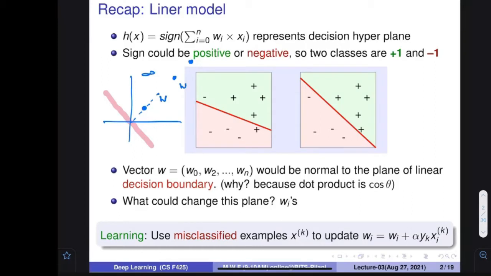This is not a very difficult thing to see. Just see that w0 x0 plus w1 x1 dot dot dot wn xn is a formula. If I say c multiplied by w1, c multiplied by w2, and so on, this is another formula. Since the equation of the previous thing was 0, then by multiplying by c it is also going to be 0 only. So there is not only one w, there are actually infinitely many w's which are possible.